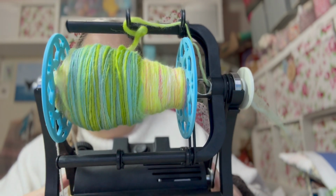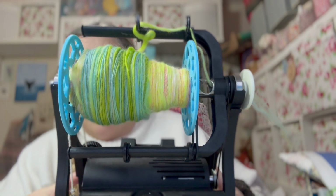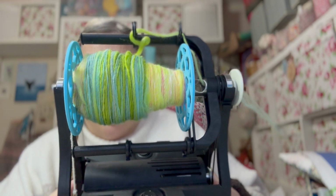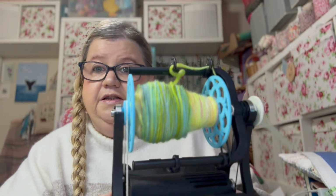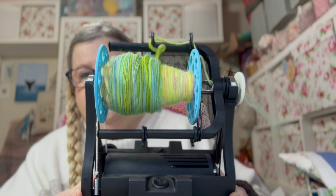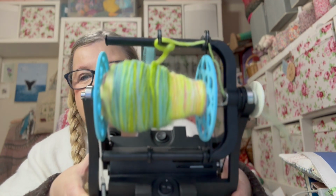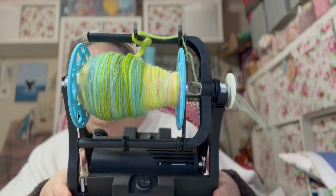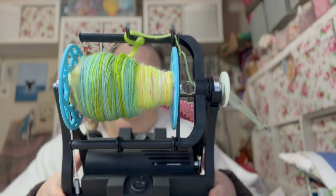As you can see, it's majorly thick and thin. Really enjoyed doing it. Would like to spin every day, but really haven't got time. So I'm thinking a better, more realistic goal would be to get something on there a week rather than a day. And I don't know how I did that during Vlogmas. Can I just say that? Oh, where I got the extra hours from. I certainly don't have them now. But yeah, I really, really enjoyed this. It was really good fun. Yeah, so I did do that.